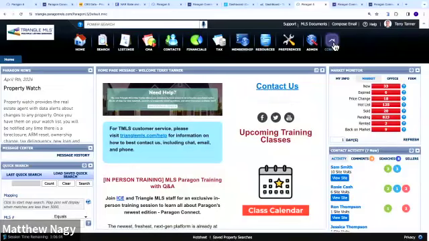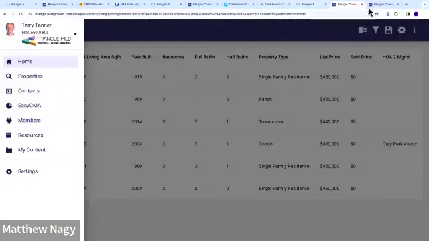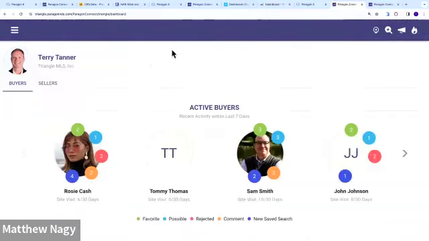You've got everything you need, right? You've got your saved searches, you've got your contacts, you've got the powerhouse of a Paragon product on the desktop if you want to. When you walk out the door, you've basically got another full MLS right in your hands. If you desire this look and feel and you want to participate or stay on this look and feel, by all means do so, right?